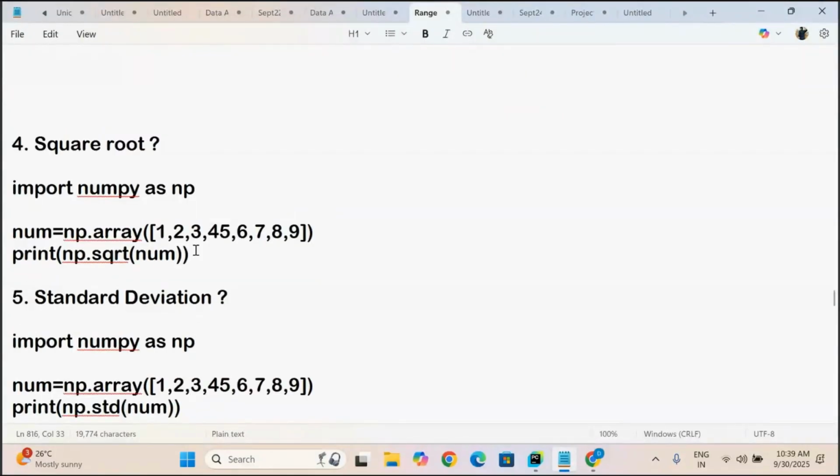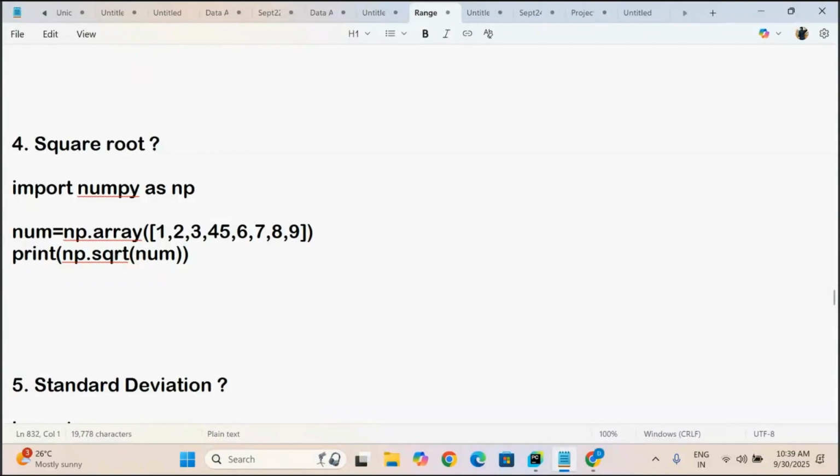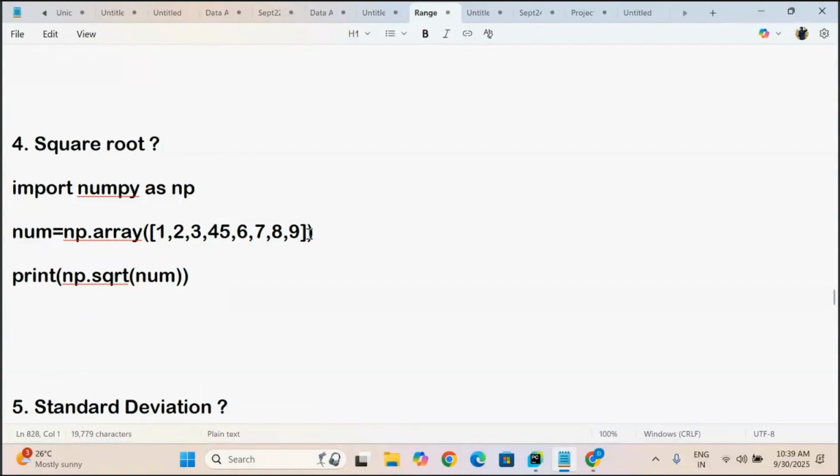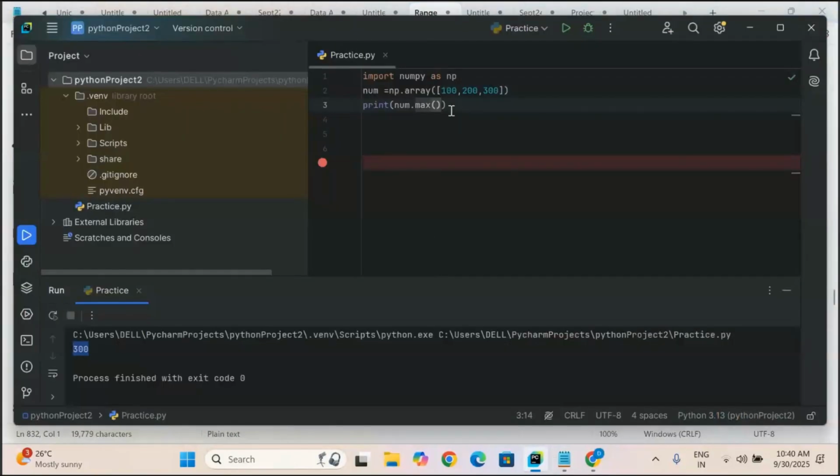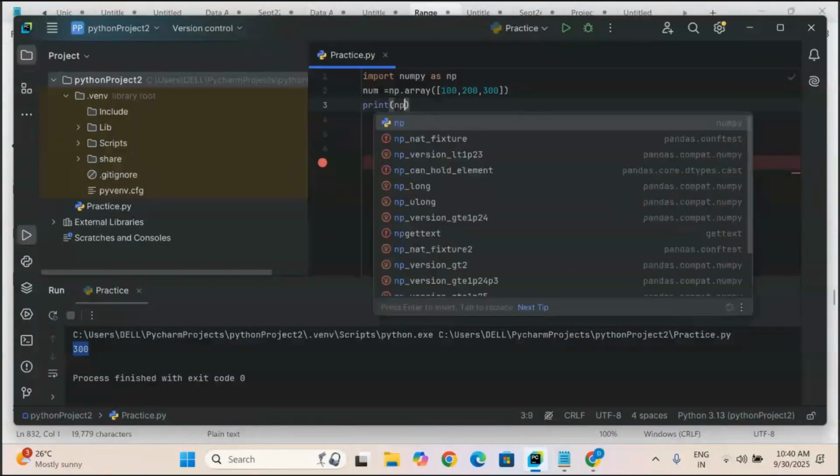So I want to go for the square root. This is also a simple thing. You just have to use sqrt. But what you need to use is the alias name of whatever you imported, then you can use sqrt. So from this variable, you can go for the square root of all these values. Here only the output is going to change.